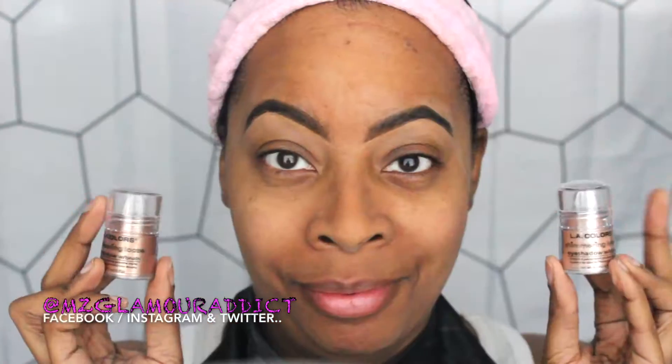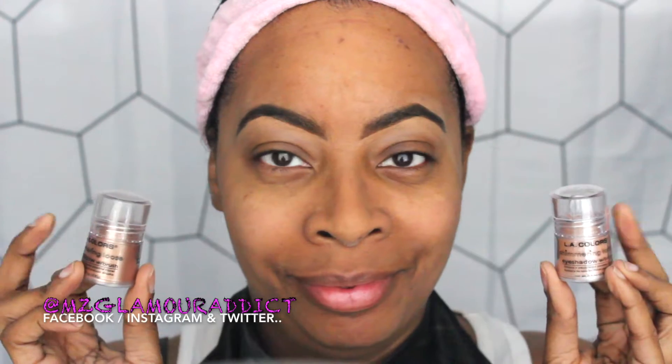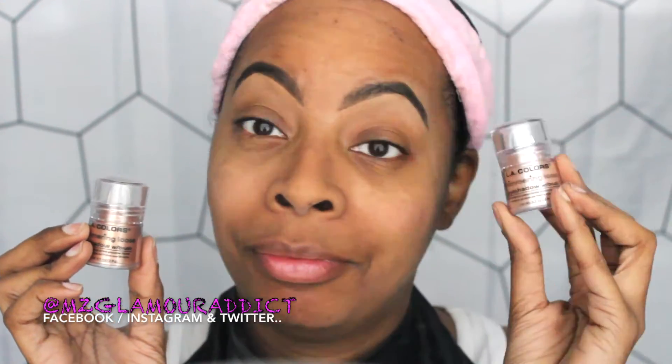Hey dolls, here are a few things I'm using: the cake from Dollar Tree, the LA Colors 12-color palette in Manifestant Purple, the Drama Tea Dark Angel eyelashes on top, loose pigments used as highlighters — Radiant was used before, and today I'll be using Honeysuckle. I'm also using the LA Colors duo lipstick and lip gloss in Natural, and the main attraction: the ice pigment in the color Glam. Let's get started!